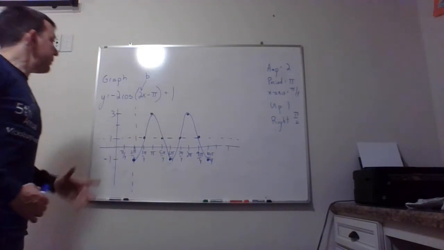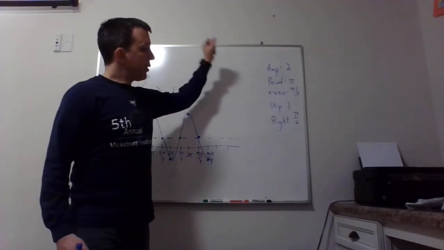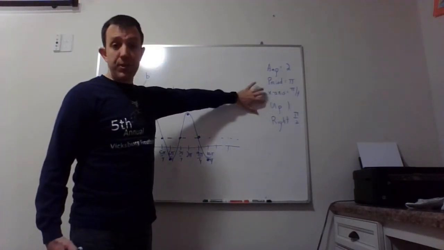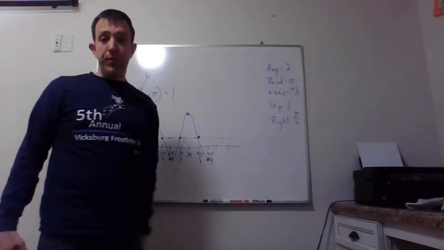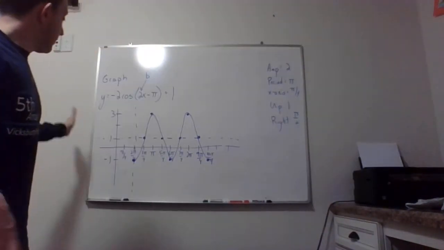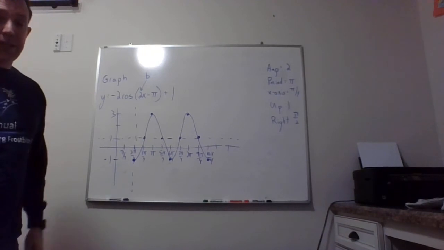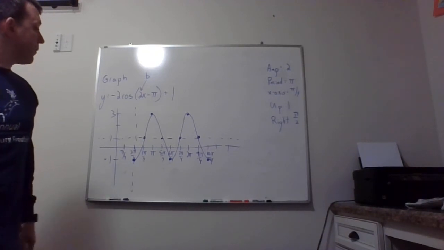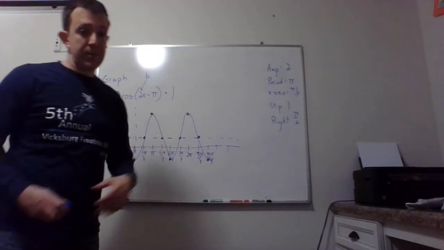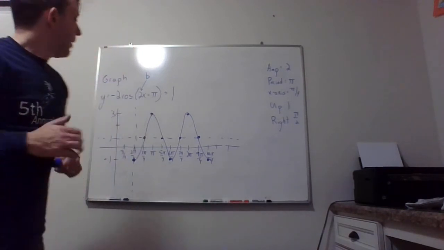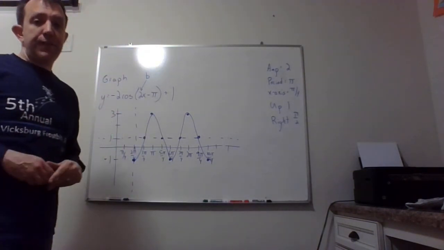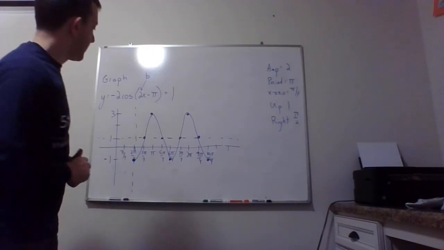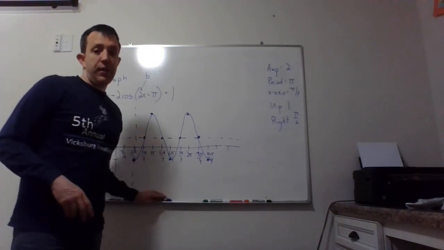Okay, so we go through the process. And what you'll see on the test is I'll probably ask you a bunch of questions about these kinds of things over here first. I'll have you sort through all of that. And then you'll make your graph for me. So please do a lot of homework on this. But really, if you can do this one, you're going to be just fine on sine and cosine curves because that's really about all there is to it. So good luck.